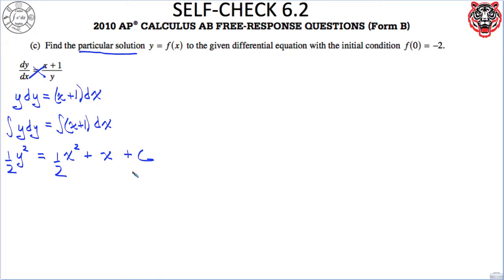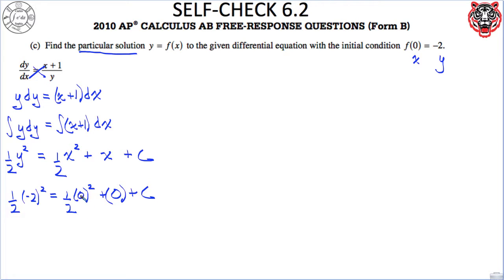All right. And finally, we just want to do step 3, which is plug in our x and y values. So again, this was our x, this was our y. So we say 1/2, our y was -2 quantity squared, is equal to 1/2, and then plug in our x's. 0 squared plus 0 plus c. I guess I can put parentheses here to be formal about it. And it might be tempting just to put c here, but please just plug in 0 because it shows the work that you're using the initial condition, and there's less likely of a chance that you'll mess up.